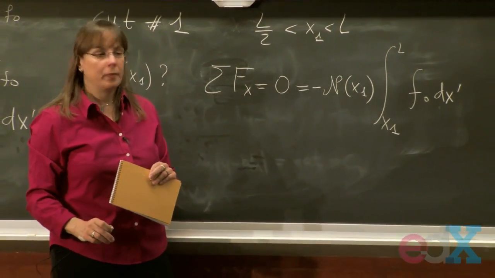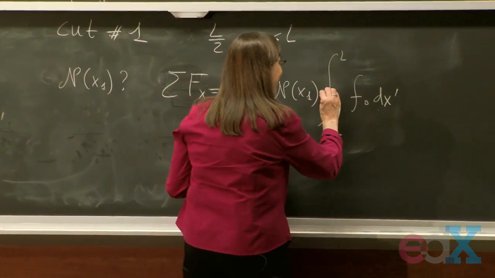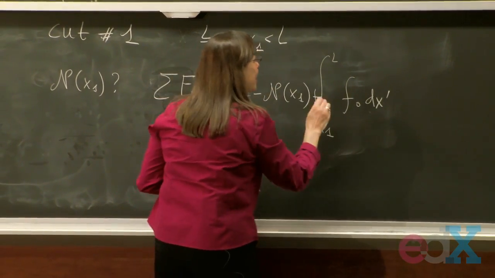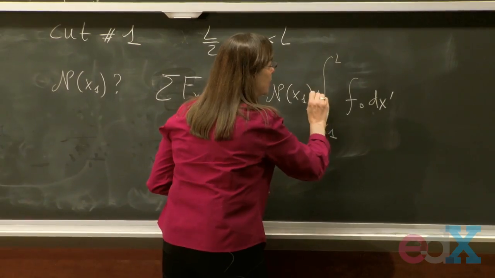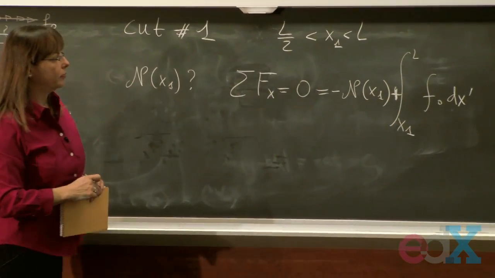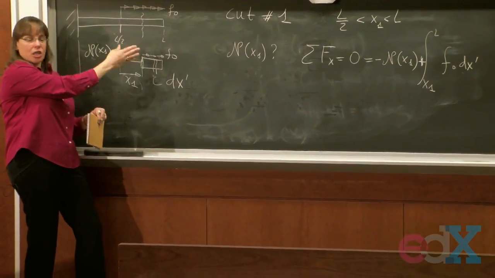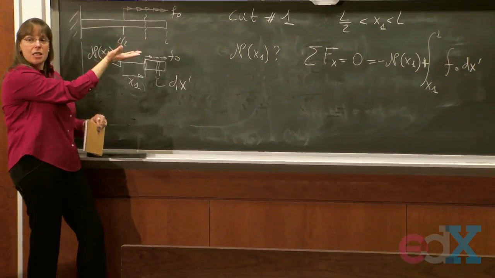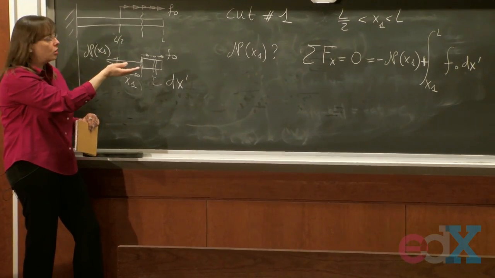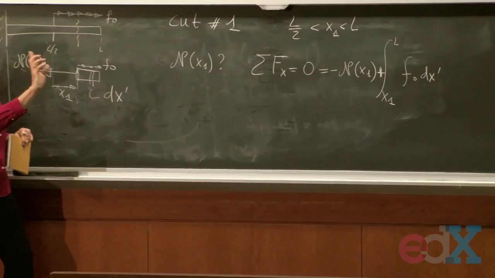Should that be a plus sign between? Oh, yes. Thank you. That's an ugly plus, but it's a plus indeed. Because it's a plus because F0 is positive. So when I project it on the x-axis, it's going to have a plus. Thank you so much. OK, we good?